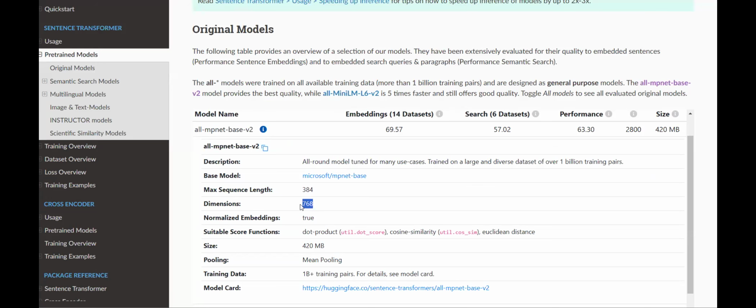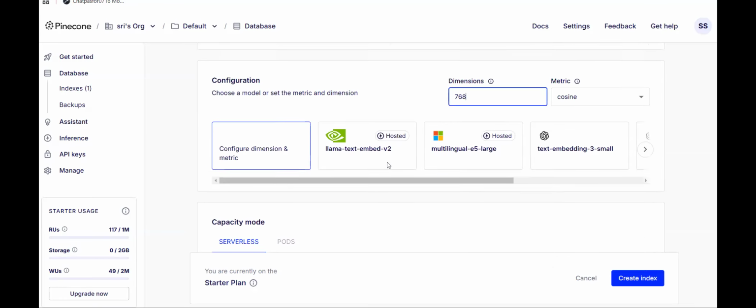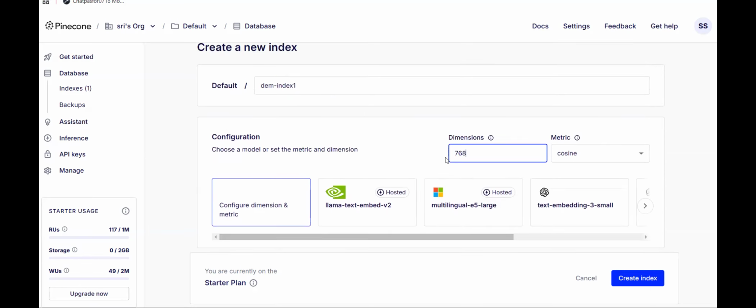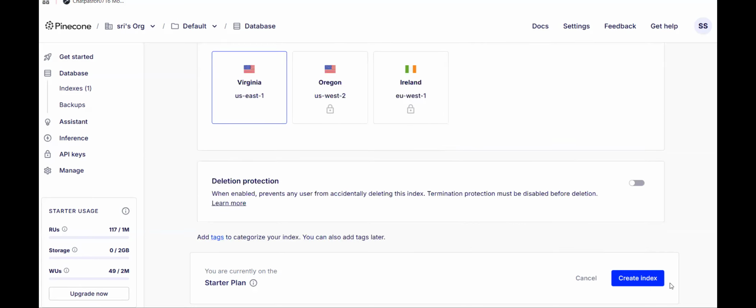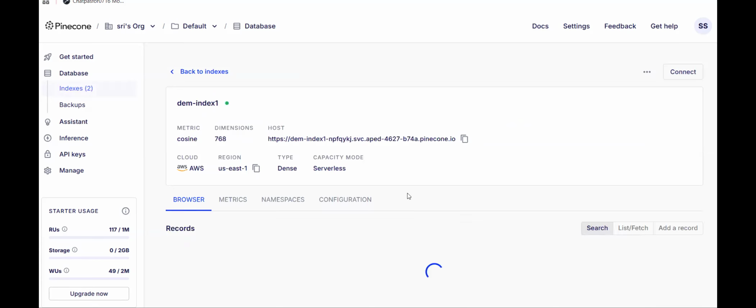So you just copy this dimension and paste the same dimension there, so that the dimension of the vectors your model generates matches the storage dimension. That's why you need to provide the same. And simply that's it. You just click on create index and it will create an index for you. I'm just clicking on create index. So this is how you can create the index from the console.